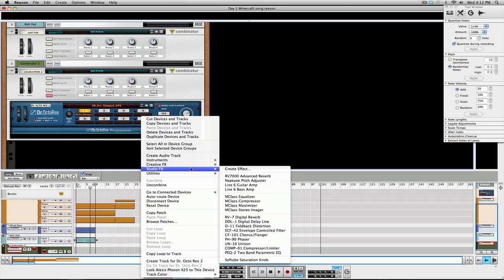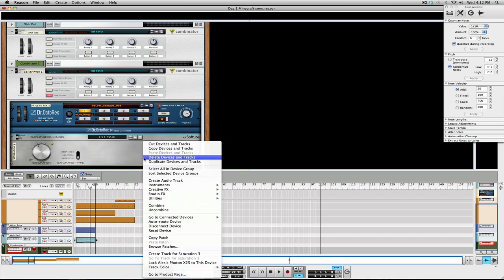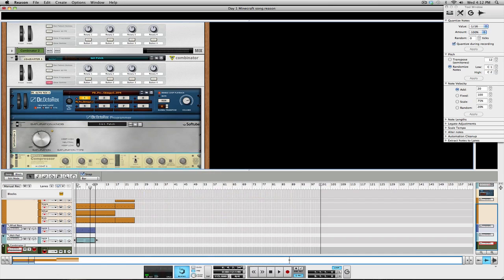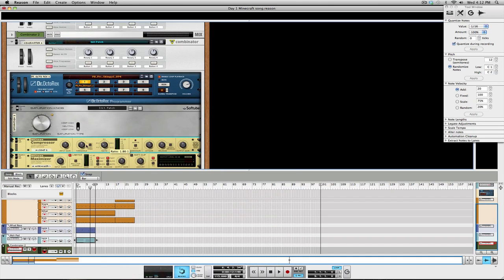I'm going to put a soft tube saturation knob, turn it about 4. Keep it low, and add a maximizer, compressor, and a maximizer on this. Turn it about 2, threshold is up, input gain up, attack a little bit down, release a little bit down, output is out.